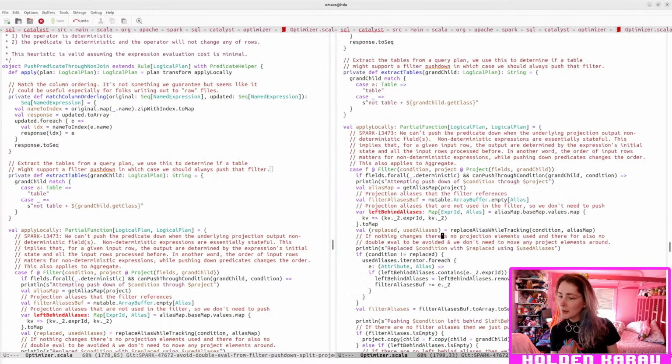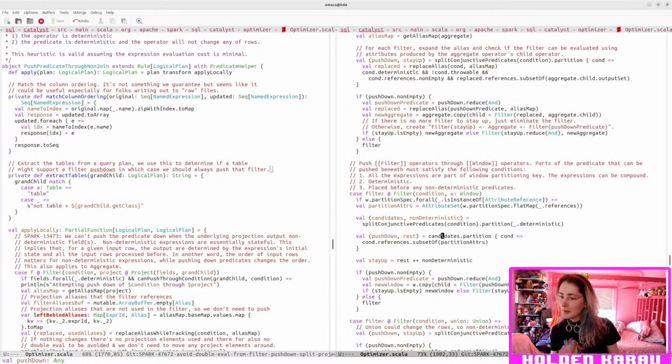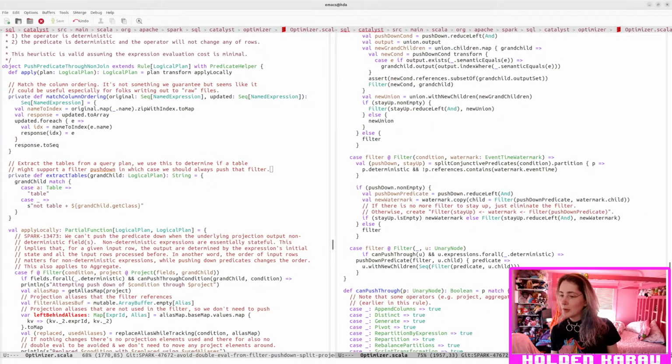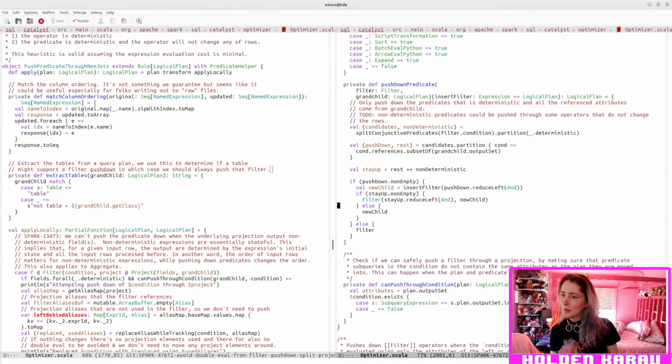Push down predicates, filter over an aggregate, filter over a union, a watermark, unary node. Push down.